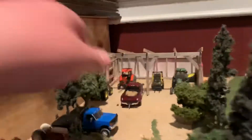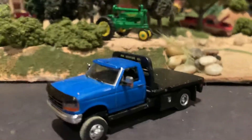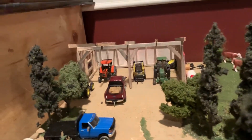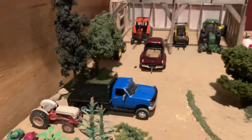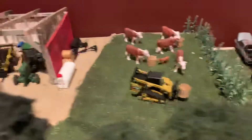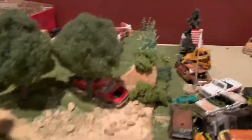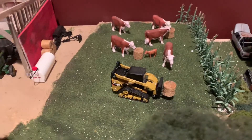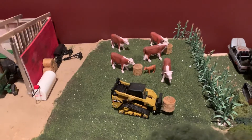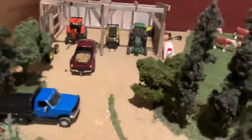Our Ford 8N and my custom OBS flatbed. Got a little bit of grass with it. My custom OBS — I love this thing. Probably my two favorite dually driver's trucks are the maroon Ford and that custom one I built there. Of course, we've got some more trees and some of the machines in the back there. Our little cow pasture — I've got to build a fence because I don't want them getting to the corn. The little cat tracked skid steer is bringing out some hay, and one of the cows looks like he's interested in it. Got some of the other attachments over there and our little fueling station.